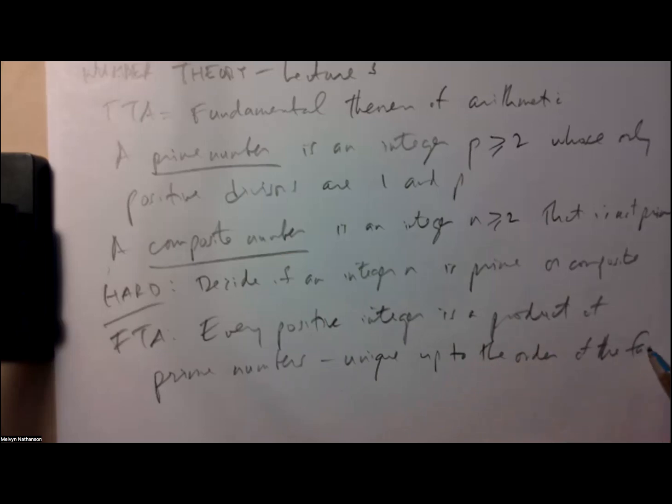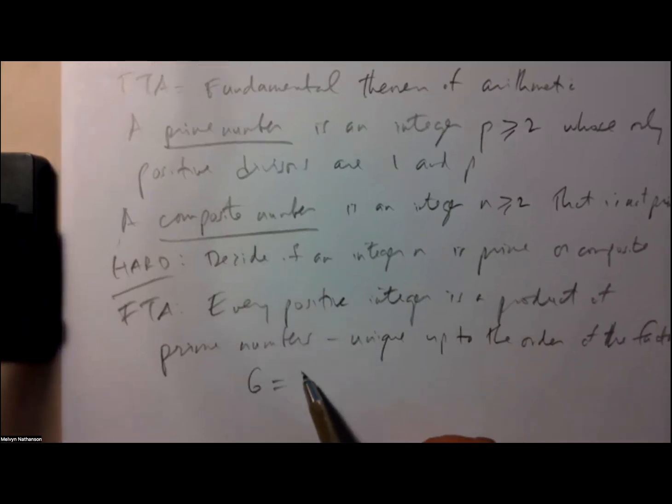of the prime factors. That just means if you take a number like 6, it's 2 times 3. It's also 3 times 2. But up to the order in which you write down the primes 2 and 3, it's the same factorization. So when you factor a positive integer into a product of primes, you get a certain number of primes that occur, and each occurs a certain number of times. And other than rearranging the order, there's nothing you can do that changes the factorization.